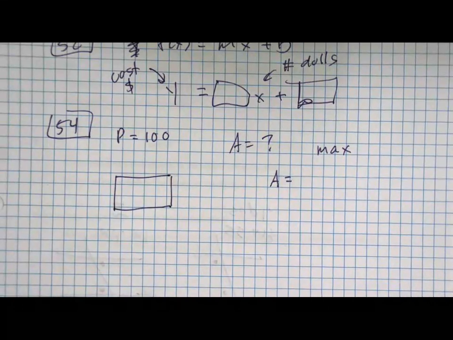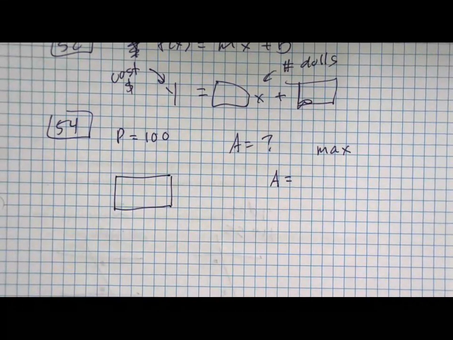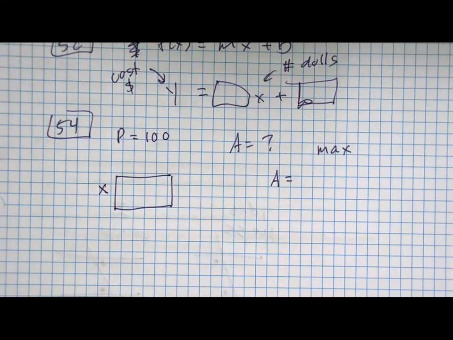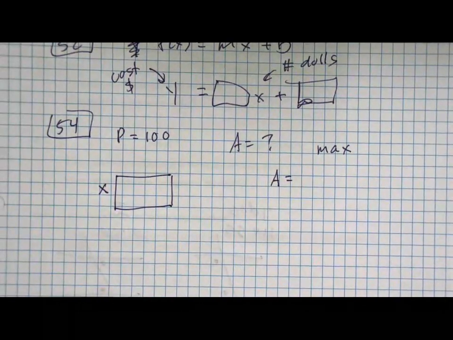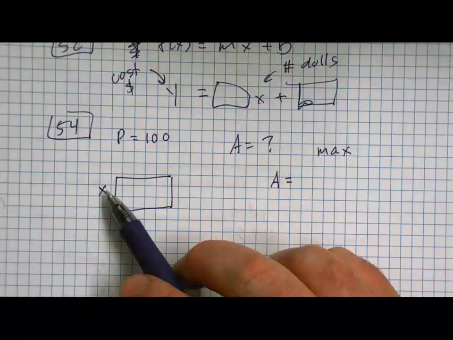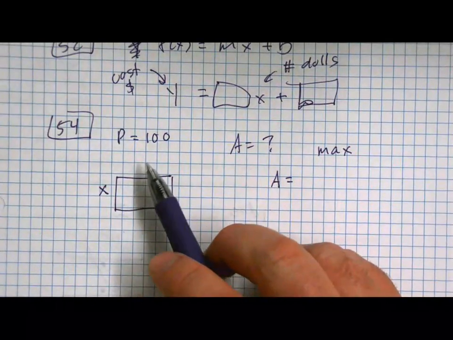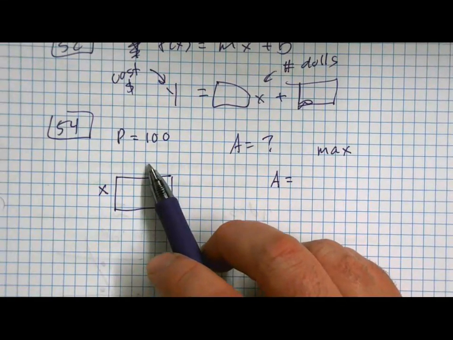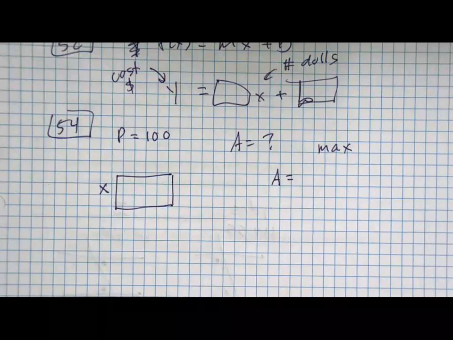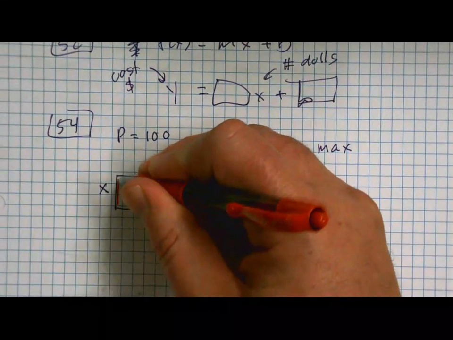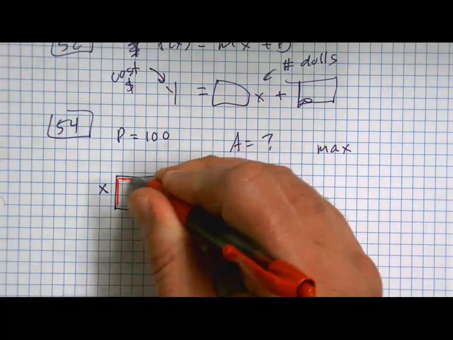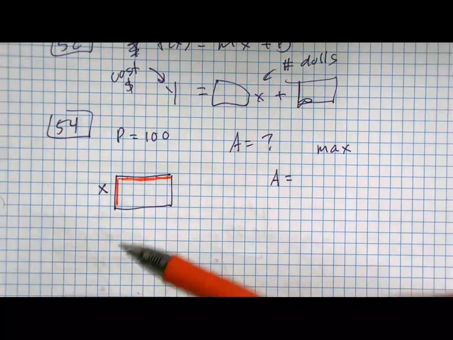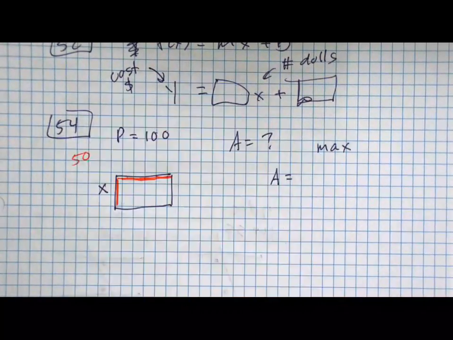So I want to try and write an equation for this, and I need to start choosing some variables. I'm going to say one of my sides is x, and then I need to come up with a value for the other side. Area is length times width, so I need something over here. I don't want to use a different variable, so I want to try and write this in terms of x. The way I thought about this was the following. I said if the whole perimeter is 100, then these two sides must add up to 50. Does that make sense? Those two sides would add up to 50.